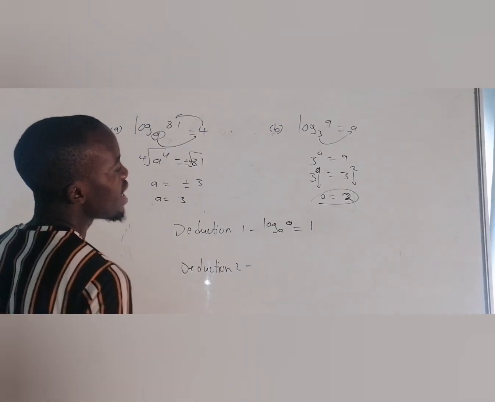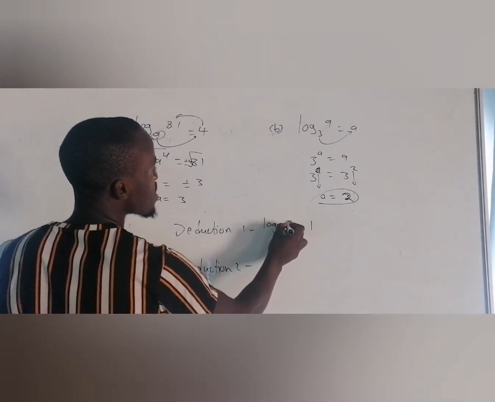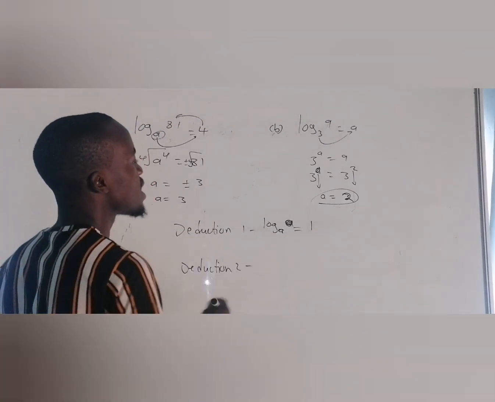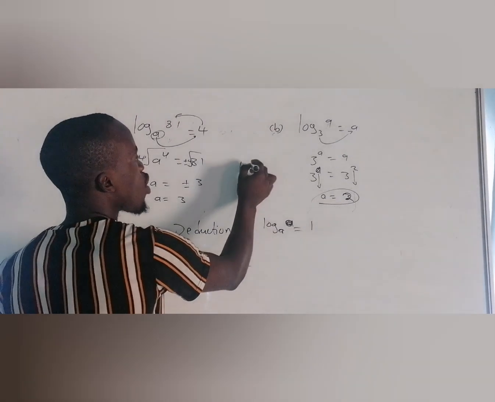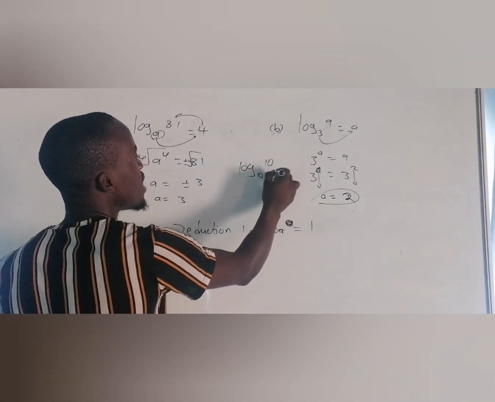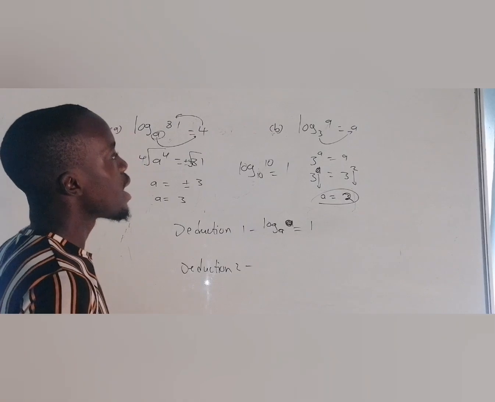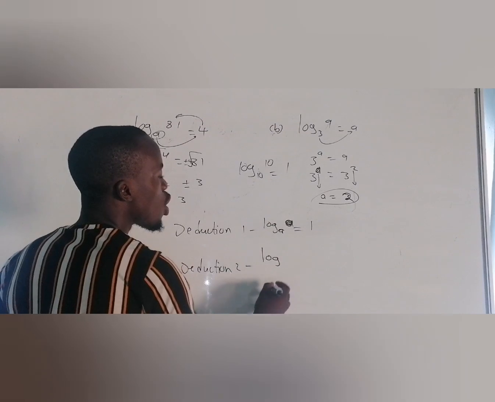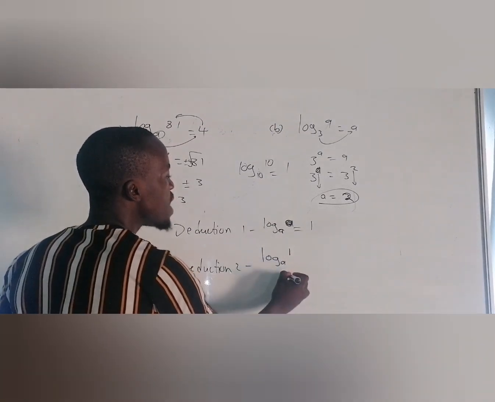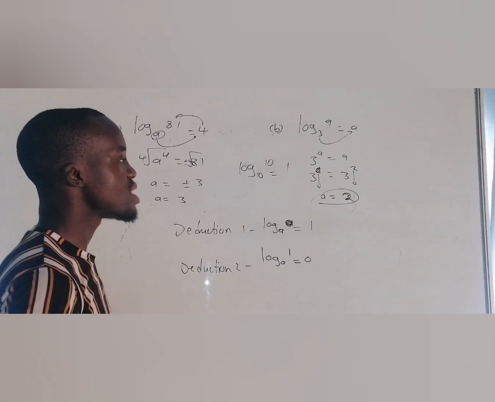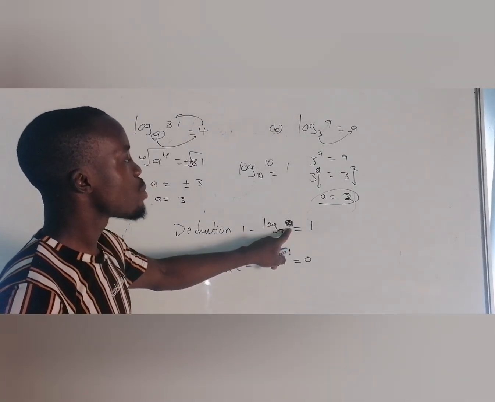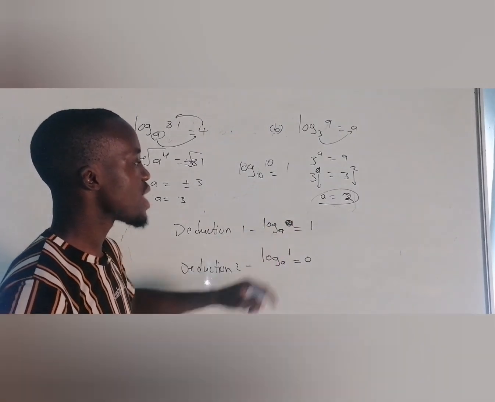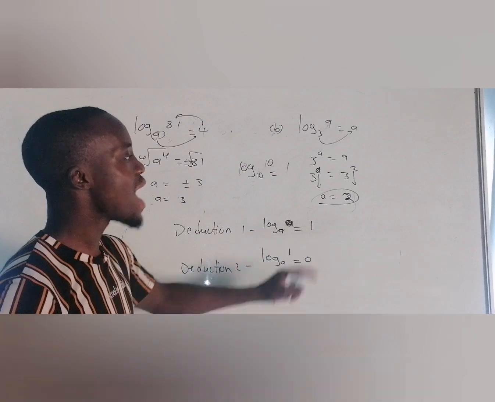If you are given a base that is the same number as the exponent, it means that the answer will always be 1. Meaning that if you have log 10 base 10, the answer is always 1. Log 100 base 100, the answer will always be 1. But if now you are given log 1 base a, the answer will always be 0. So if you are given an exponent being a and the base being a, or having the same numbers as the base and exponent attached to the log, the answer will always be 1.